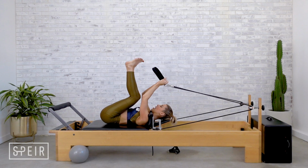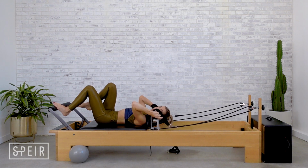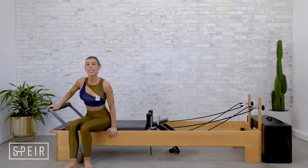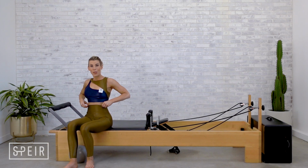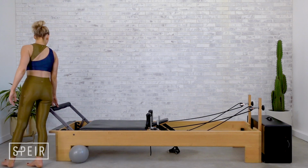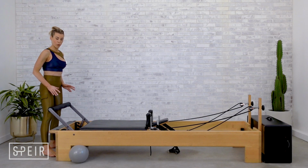Bend in, slide the loops off, and put those loops back onto the pegs behind you. Rock and roll your body all the way up. Come seated. Let's do one final stretch out here. So put yourself on just that blue spring. Everything else comes off. Walk around and stand in front of your Footbar facing the reformer.